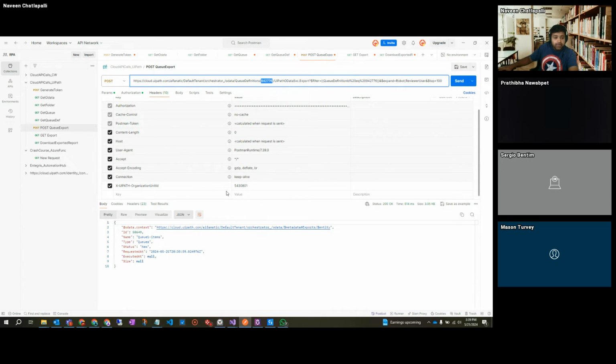And also while making a call, this is a string value and this is going to be an integer value. I mean, that has not been recorded in the documentation, but with my practice, with my experience, I'm telling you that. The folder ID value that you'll pass in the header section is going to be a string value. And the ID value that you're going to pass on this API call, the folder ID, the queue ID value, this is going to be an integer value. And these are all the filters that I'm leveraging on top of it. So yeah, just make sure of that.